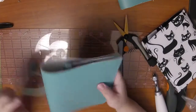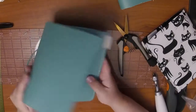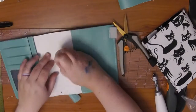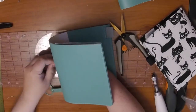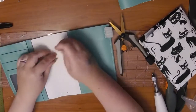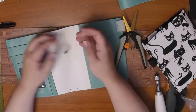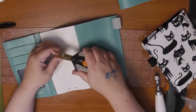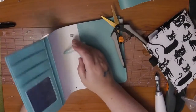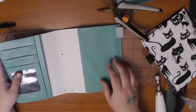Now all I need to do is make new holes here and here and then move this down. And this is going to be a little tricky to get out because they put this little metal piece here so that it doesn't come out. And I'm just going to go ahead and cut that off. I'll have to retie it later. I don't know any other way to save it.